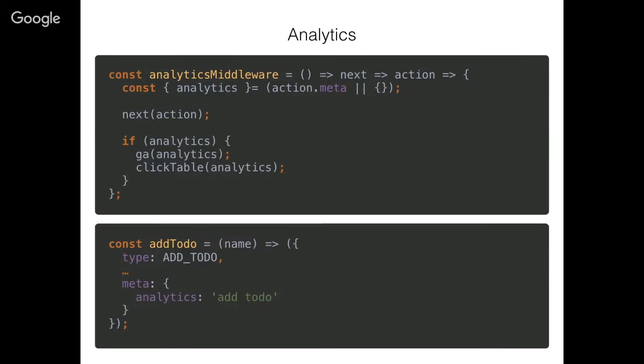So how do I use this thing? Well, if I have somewhere an action creator that looks like this, add to do, all I have to do is go at the bottom of it, just add a meta tag, and say what kind of event the analytics should send out. This way, I can just go over all my action creators, one by one, look at them and say, you know what, this I want to measure, this one I don't care about, and add it in one place. And now it doesn't matter where in my application the user is clicking the buttons, we're always getting notified by Google Analytics. And everything is going through one middleware.